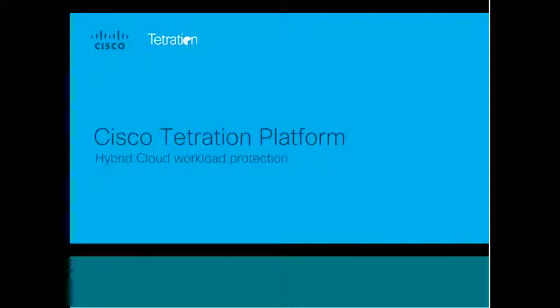So welcome to this DCN session on the Cisco Tetration platform, hybrid cloud workload protection. From today's session standpoint, what we will be covering is the security features of the Tetration platform itself. And we will be covering some of the features that have already been available, but we will be spending time on some of the new features that we announced a month and a half ago from the hybrid cloud workload protection standpoint, right? So that is the key intent of this presentation today.